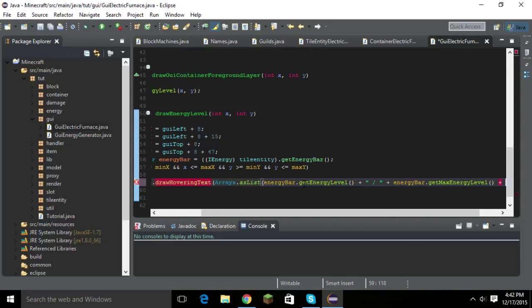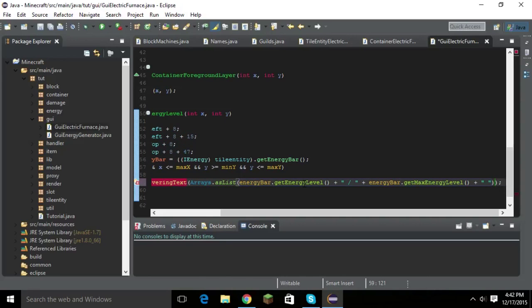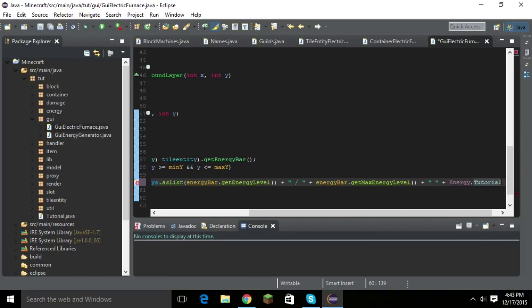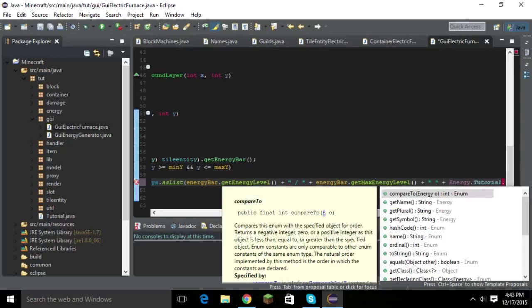Plus, and then we're going to go plus energy dot whatever your energy network's called, which ours is just called tutorial, dot get name.